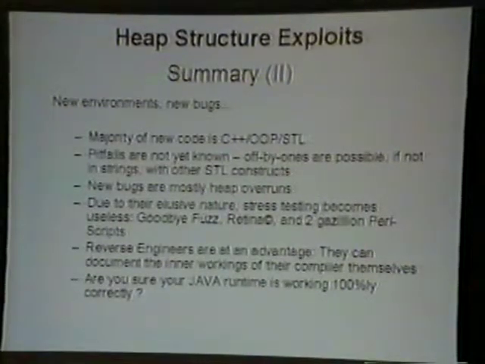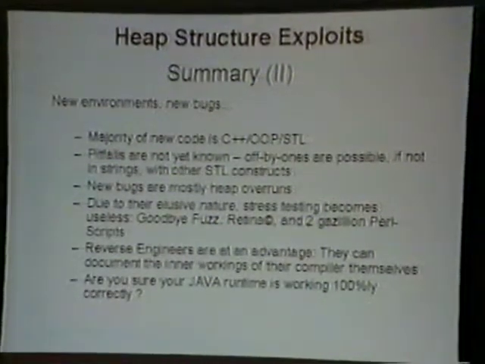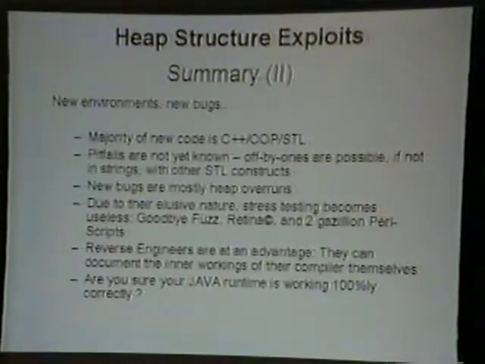Well, the new bugs which are currently coming out are mostly heap overruns. And due to their nature, they are not being found via stress testing anymore. Or, well, not many of them anyways. So pretty much we can kiss Perl goodbye, all those million Perl scripts that we've written to fuzz every server there is. We don't really need things like Retina anymore with its advanced AI that's built into Perl. And well, fuzzing will not do it in the long run. We need people to read the code.